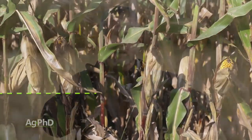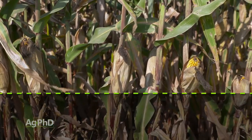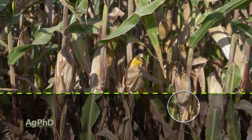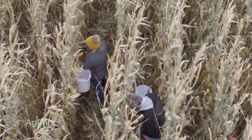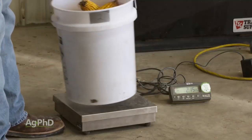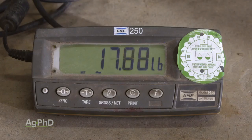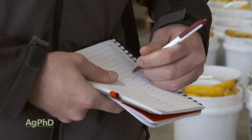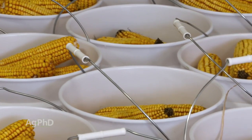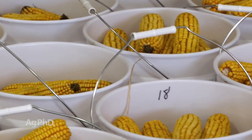And if you find that most of my ears are all at the same height, but there are a few that are much lower, well, chances are those are the plants that came in later. What we would encourage you to do is take 1/1,000th of an acre and weigh out all the ears, and do that for every row of your planter. So let's say you've got a 24-row planter. I realize this can take a little time, but do that for each one of the 24 rows.